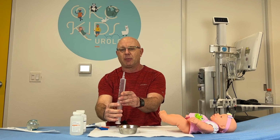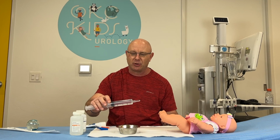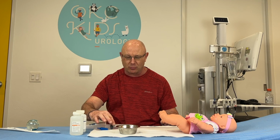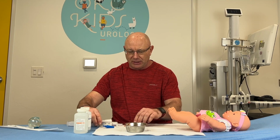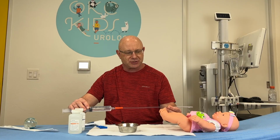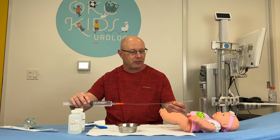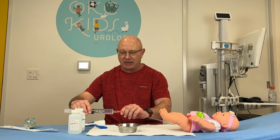If it has an air bubble in it, I always take the bubbles out, but it will not hurt the bladder if you put air bubbles in through the catheter. That won't hurt anything. Then you're going to need to put the catheter on the end of your syringe. And this would be done after you've already emptied your bladder. So the bladder is now completely empty and you're now ready to irrigate.